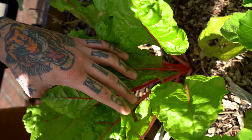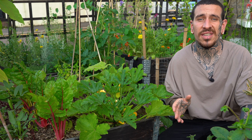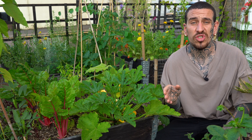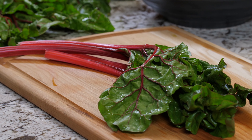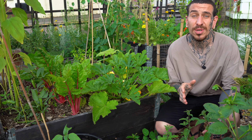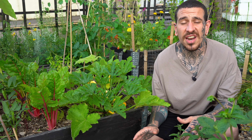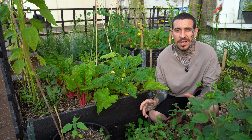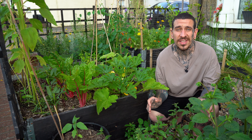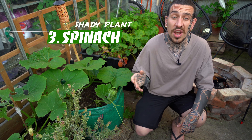This is my rainbow chard — it grows in red, green and yellow, and other than being great in the kitchen it's a perfect display in your garden. Chard is really cold tolerant and you can continuously harvest leaves; the plant will simply produce more. I personally think it's an extremely low-care plant and I usually sow it indoors and move it outside two to three weeks after the last wave of frost is gone. An interesting fact is that swiss chard and beets belong to the same family — they both contain a compound called betalaine, which are nitrogen-containing water-soluble compounds found only in a limited number of plants. To the naked eye they are simply pigments of red and yellow.